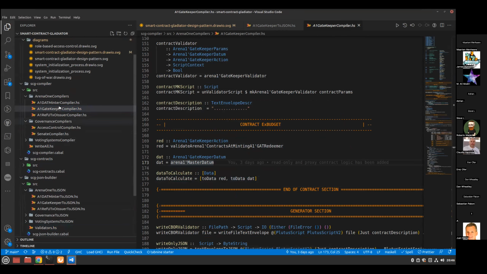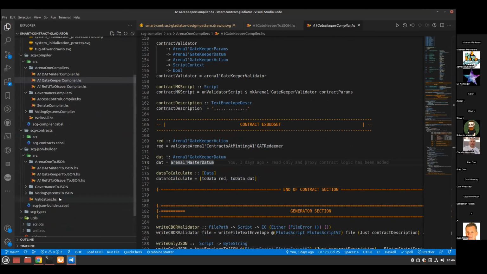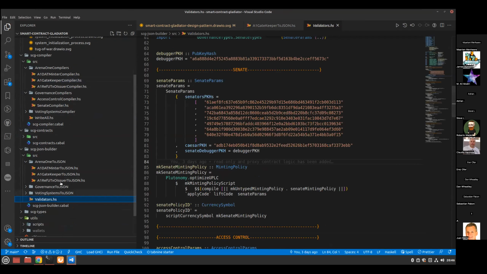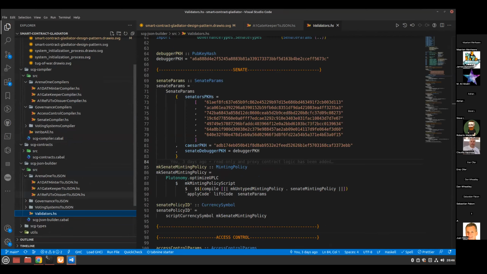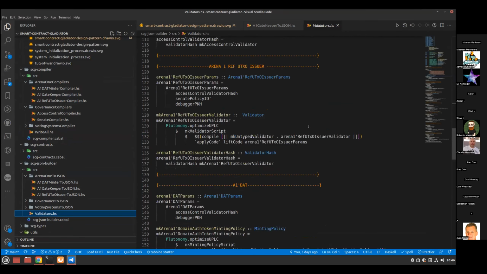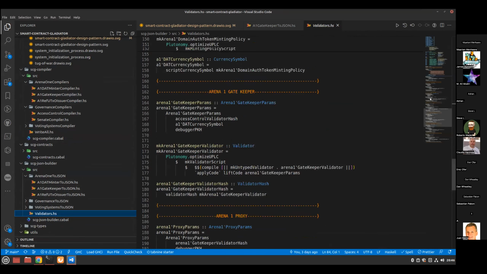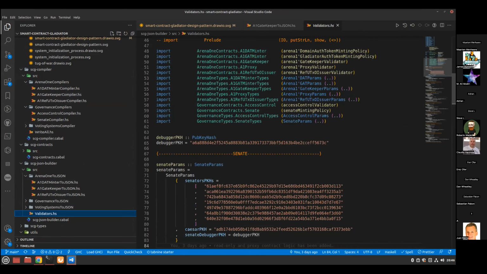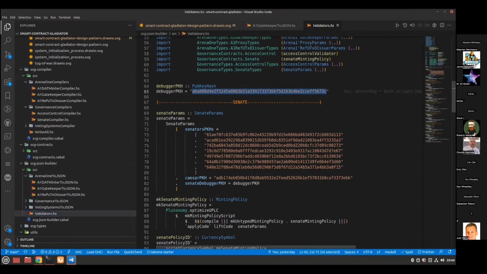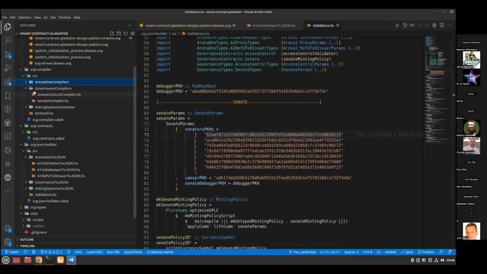There are some dirty and ugly workarounds. But anyway, I decided to just create the same thing happening in the compiler, called validator, inside it. If you come here, please change the debugger. I'm using one debugger for all the contracts, senators, of course, pub key hash and Caesar. Again, sorry, I forgot to tell you about that, but please do that.